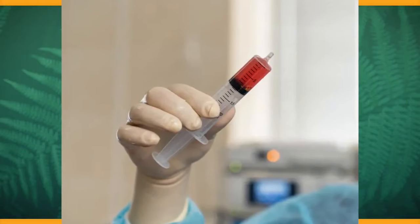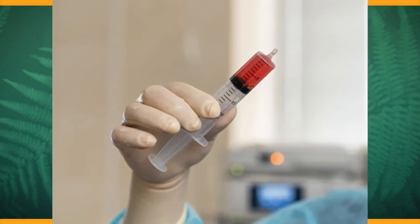And using your body's own system? How does that work? So basically there's a couple of ways that we can generate orthobiologics. There's PRP and then there's stem cells, and I'll get into both a little bit. PRP is platelet-rich plasma. Basically what we do is we take your blood, we spin it down in a centrifuge, and then we use the concentration of the platelets, and we'll actually inject that into the affected part.